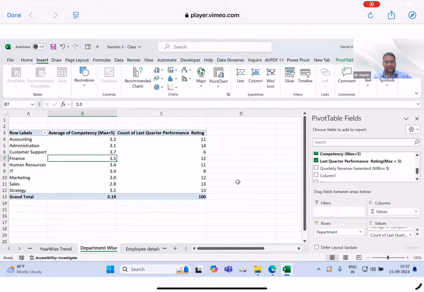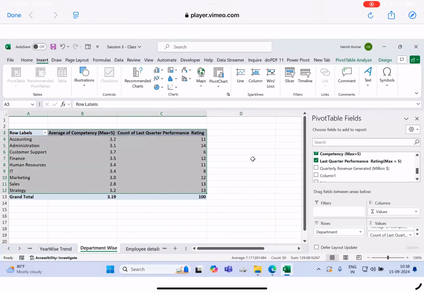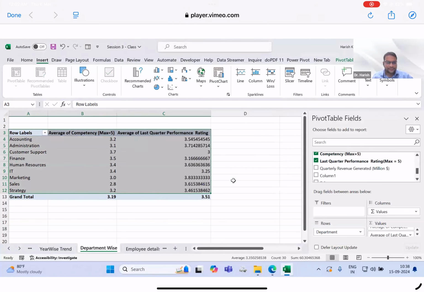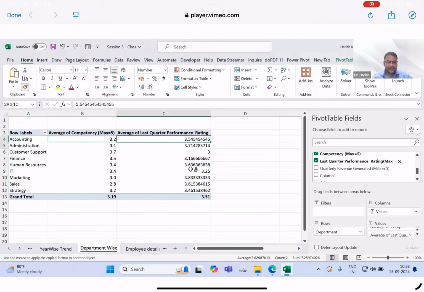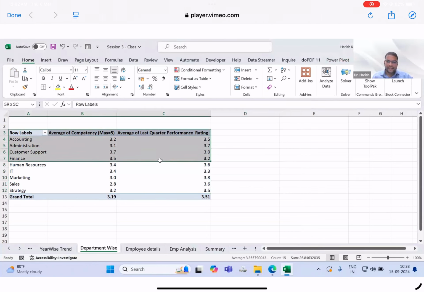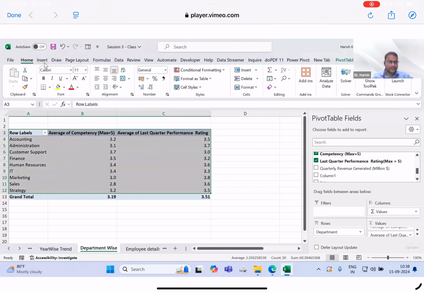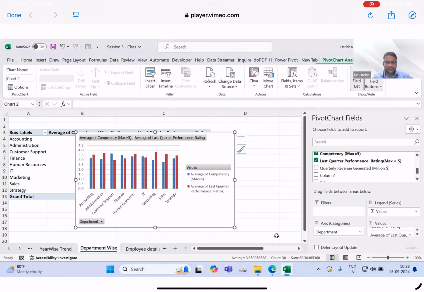Right? This one. Now if I drag, no issues, I will take salary and revenue in another chart. So do we look at the count of the quarterly performance rating, or a value? No, it's average. Right, thanks. This is average. Right? And then just make use of this formatting and just drag it. Simple. Now, if I create a chart, department-wise average competency and average performance, if I create a chart on this, let's say. Now it is taking both the values as rightly mentioned.